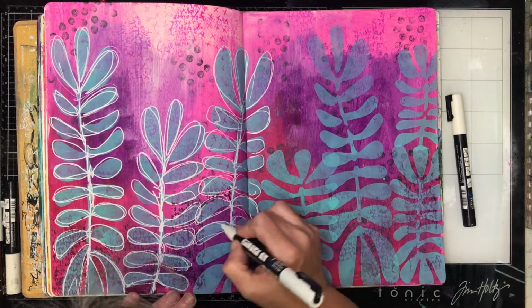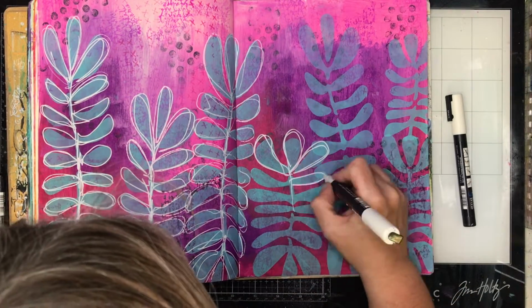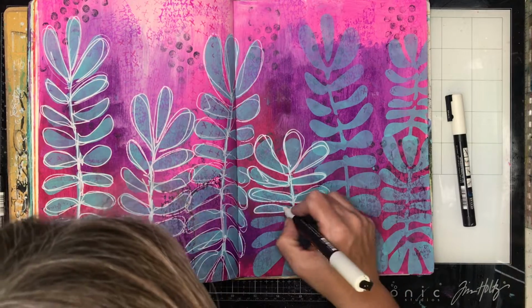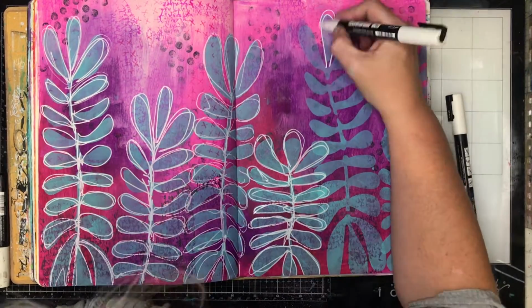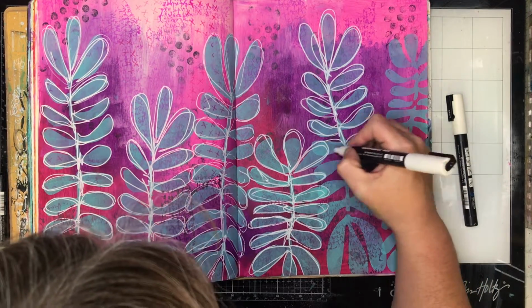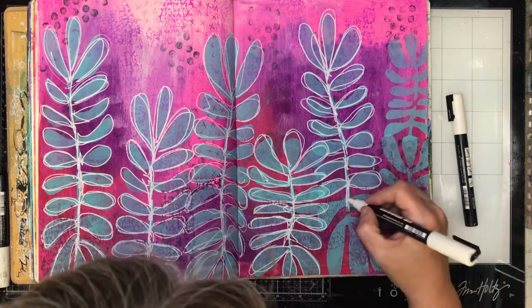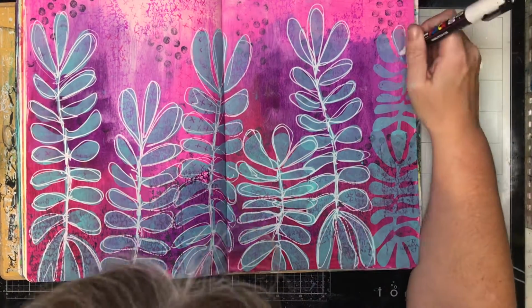You can see I'm being really loose and free with how I'm doing this, and the stenciling underneath is really just a rough guideline of what I'm doing, and it, to me, looks really good. If I had tried to carefully draw around each of those stenciled pieces, it wouldn't look as good. It needs those little sketchy lines on it.